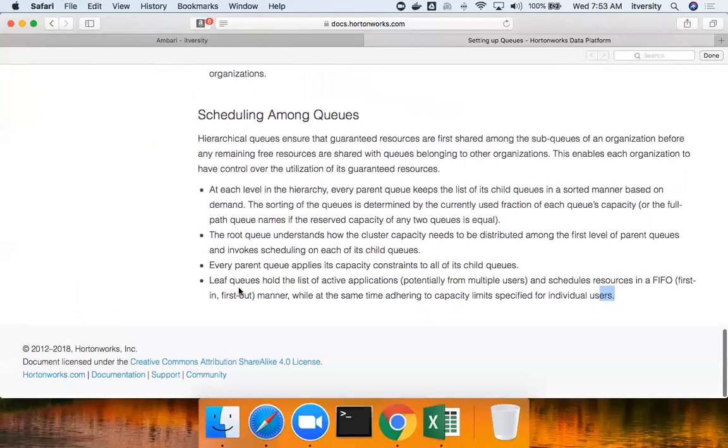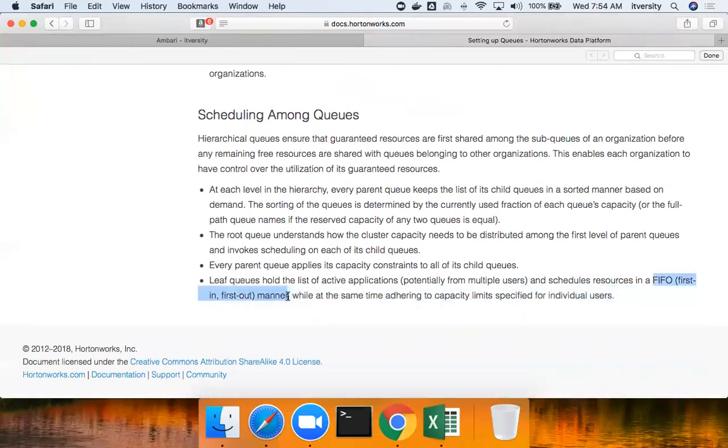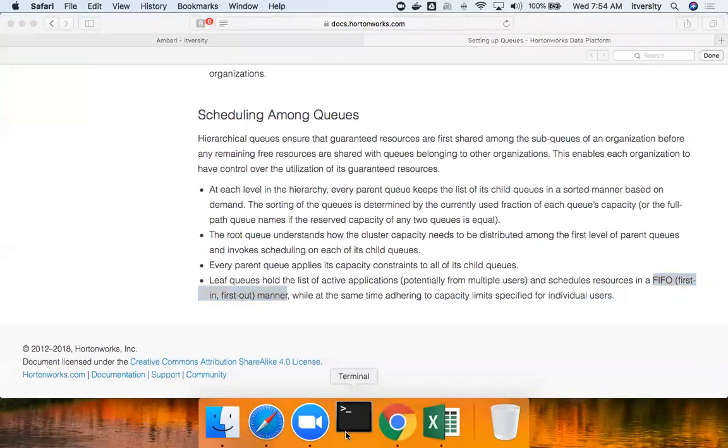Leaf queues hold the list of active applications and schedule resources in a FIFO manner. Okay, so the only difference between capacity and fair scheduler is that capacity scheduler gives you flexibility to run multiple queues. That's the only difference. Nothing more than that. Okay, so that is about scheduling, and that's how the jobs will be submitted.